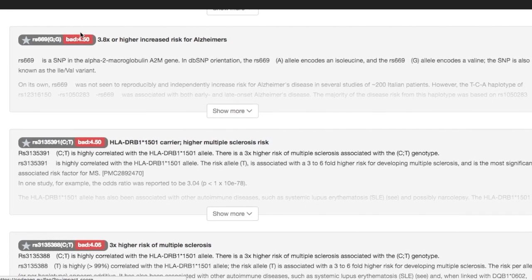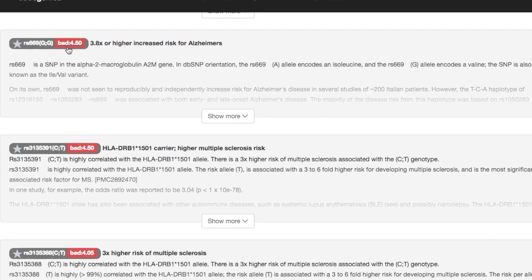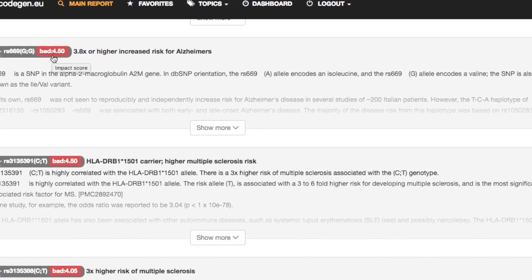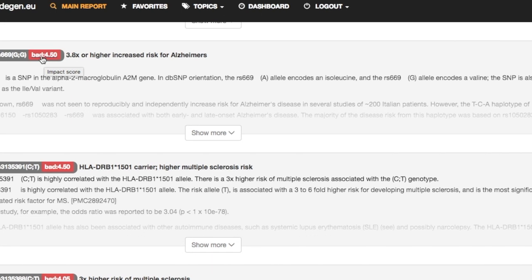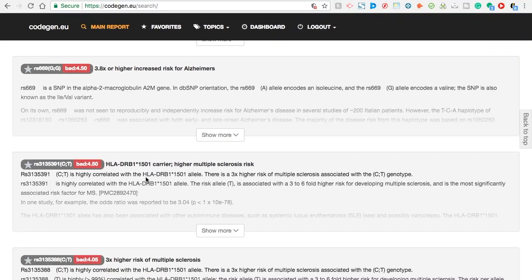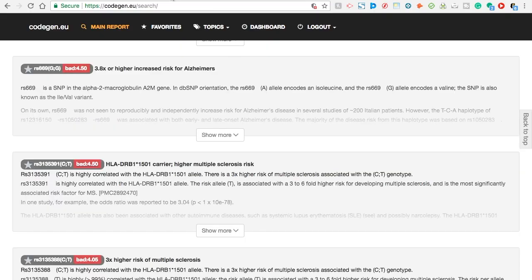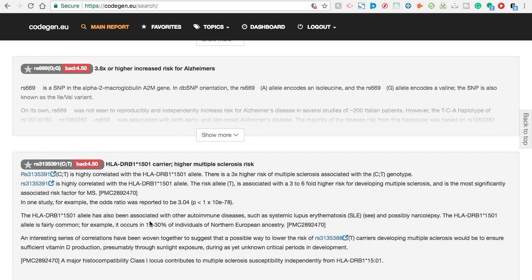Okay, I was finding this right here — see the red? Red is obviously bad, and there's good, and there's warnings. Now this is the one I was telling you about in the other video that I will be printing out and showing to my doctor. But they have different levels, and you just click away. You just want to click on everything, read about it, see 'show more', read about it.